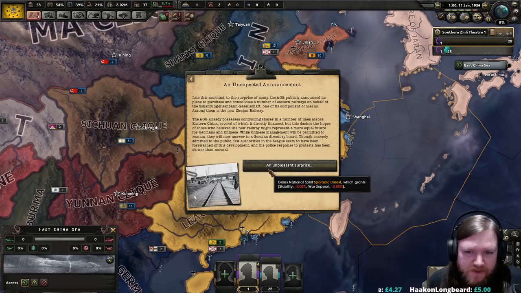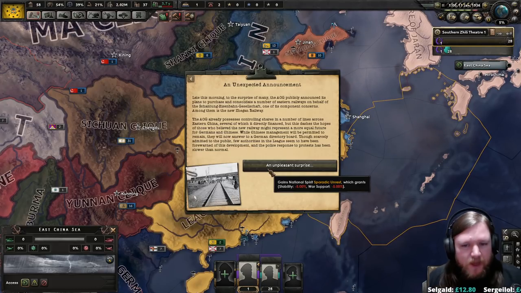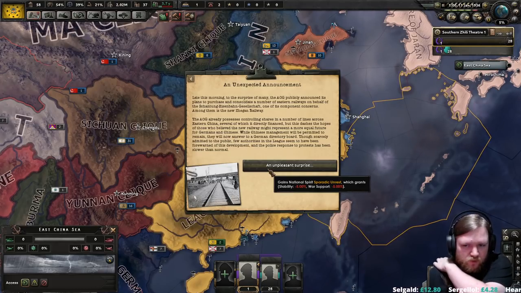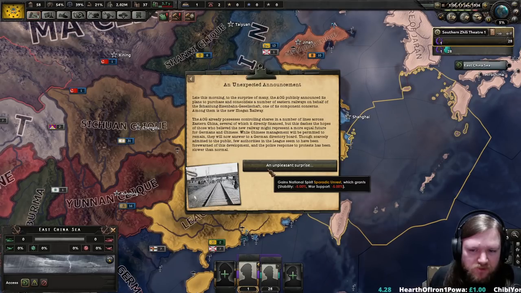The AOG already possesses controlling shares in a number of lines across eastern China, several of which are directly financed. But this dashes the hopes of those who believe the new railway might represent a more equal future for the Germans and Chinese. While Chinese management will be permitted to remain, they will now answer to a German directory board. Though scarcely admitted to the public, few authorities in the League seem to have been forewarned of this development, and the police response to the protests has been slower than normal.